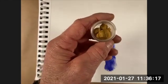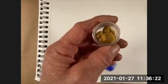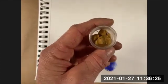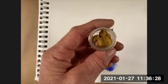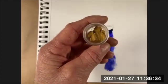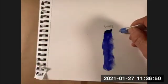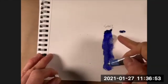So we source them. What we try to do at Winsor & Newton is source them so that they are not only the most stable pigments, but also the ones that really match what the historical color should look like. Even with the professional companies, you'll notice differences depending on the suppliers. And I think a lot of times we think as artists that we use a lot of color, but in reality, we do not. I'm going to put out a little French ultramarine for you right here, and we'll compare that to smalt. In the mass tone right away, it looks pretty similar, right? It almost looks like a dense bluish black.